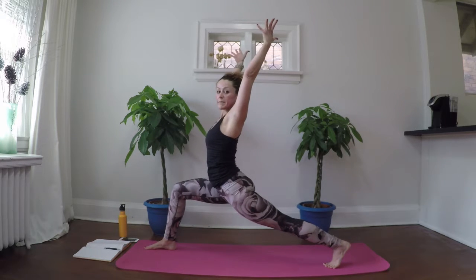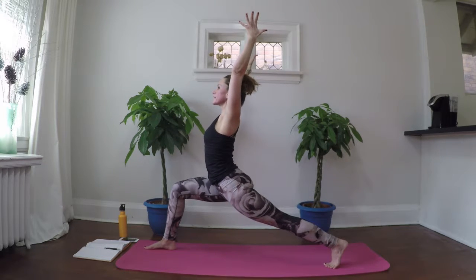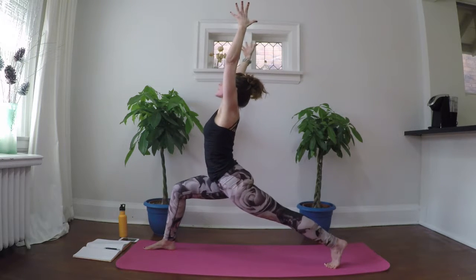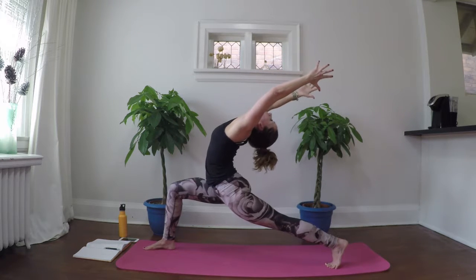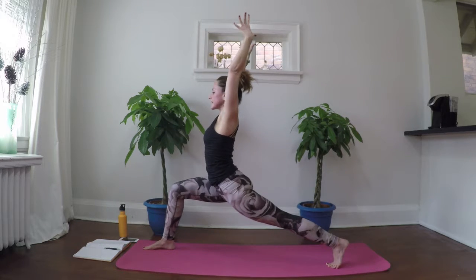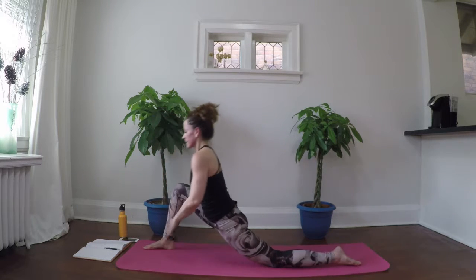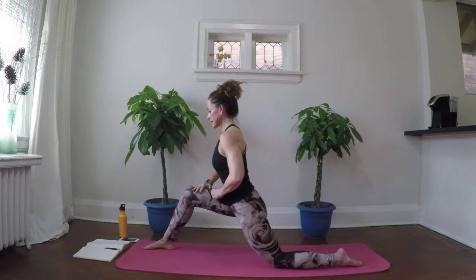Good. So of course your back knee can be down for a modification if the full lifted crescent lunge is too much for you. And if you're in for it, inhale, lengthen through the upper body more and exhale to a back bend if you like. And inhale, lift. And exhale, let's all bring the hands down and all let that back knee down into a low lunge.